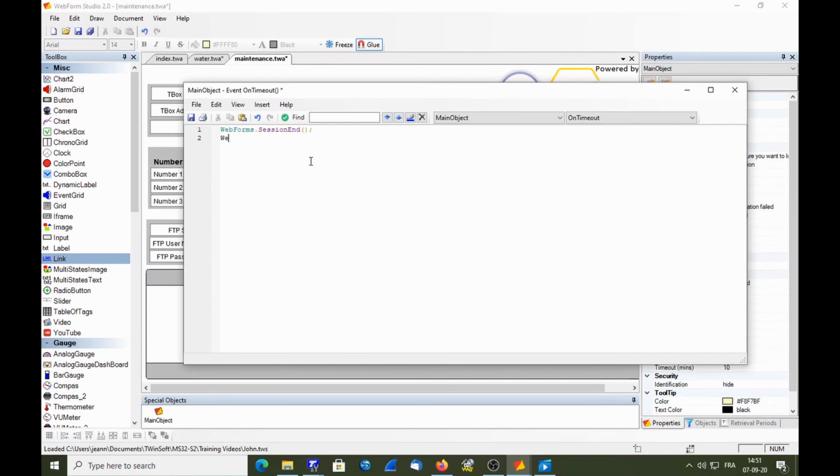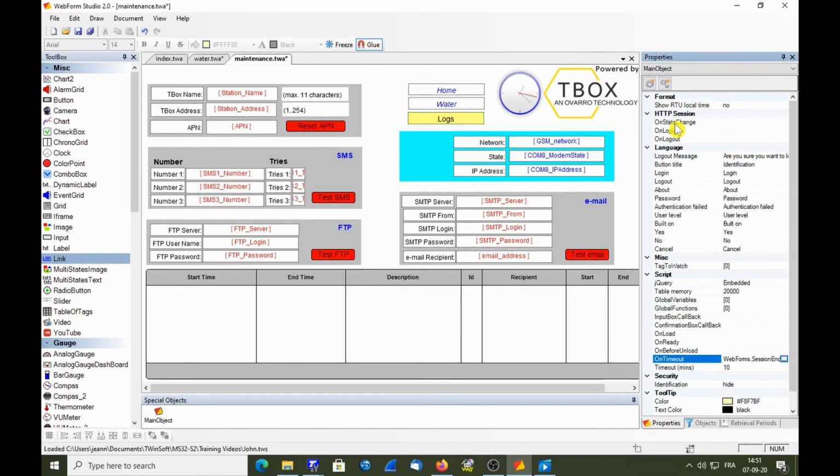So I do WebForms again, go to, and the property is a URL as a string. So I just type index.htm, close bracket, semicolon. So that's it for the script, and this ends the development of the maintenance page.